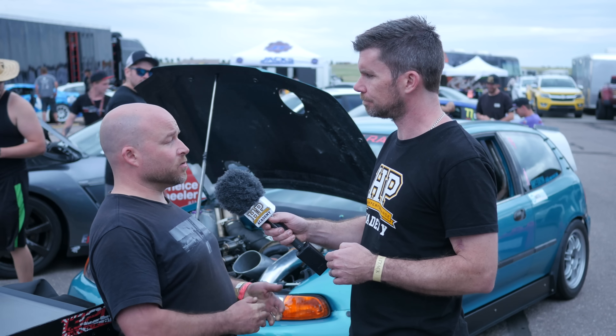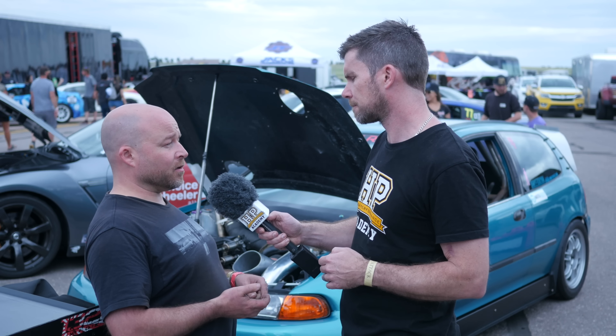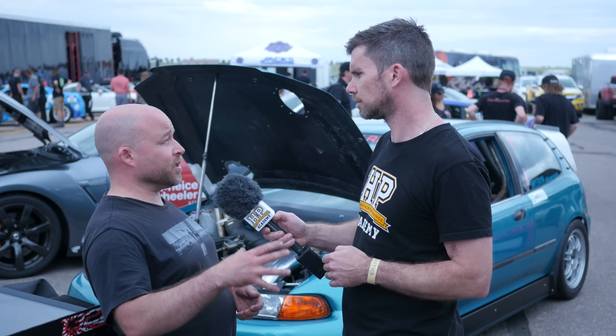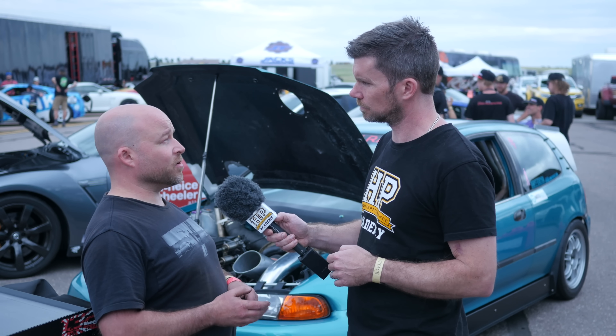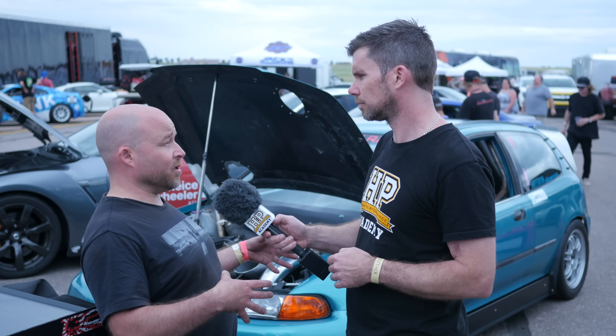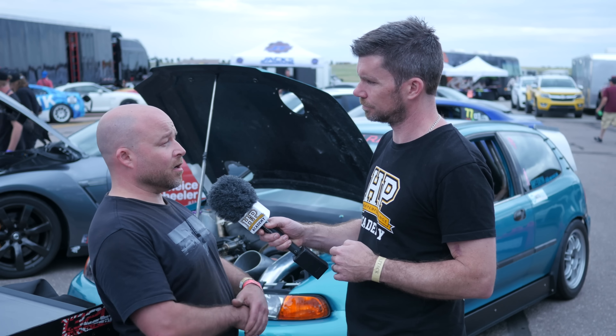When you're on the track the shift light is really the only thing you're focusing on. Could you talk us through some of the sensors you look at when you get back to the pits, to give an idea of engine health and performance direction? I use a lot of common sensors — I use knock sensors. This motor I have outfitted with two Bosch flat response knock sensors. I have exhaust manifold pressure sensors, EMAP or EBP as some people call it, to see if the turbo is out of its housing relative to boost. I'm always watching the lambda. For our particular form of racing, I do have to run a little bit richer to keep the motor happy — instead of running a gasoline equivalent of 12 to 1 air fuel ratio, I'm running 11.1 to help keep the EGT down. I'm using Ignite 114 which is ethanol based and then refined from there.